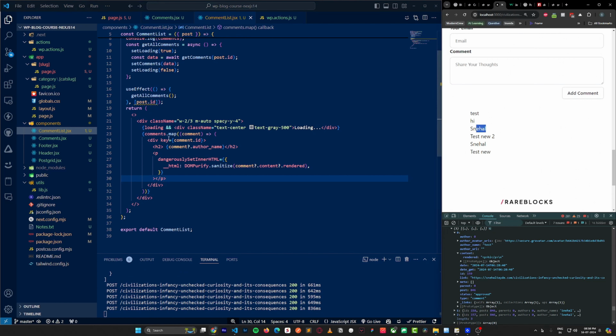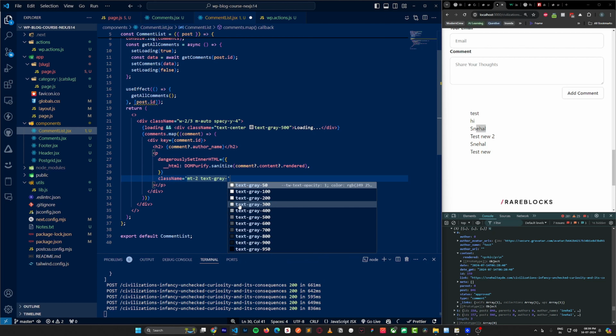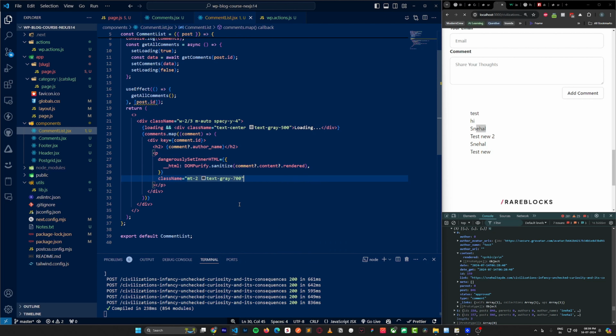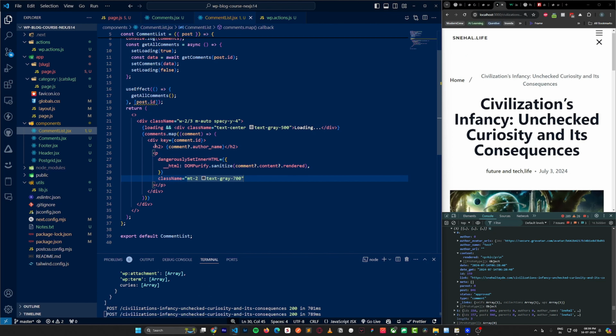So this is working. Now let's give some classes here. Class name, nothing special, nothing fancy. Margin top and text gray 700. Okay, and let's give some classes here as well.